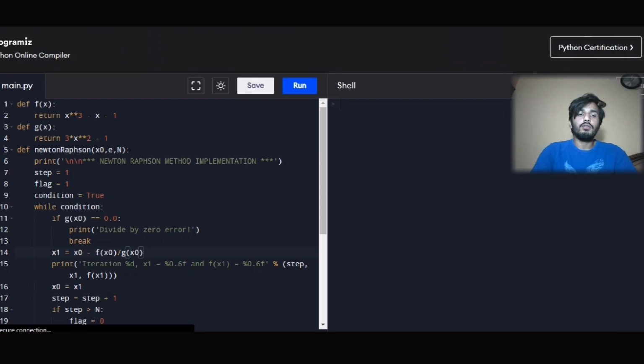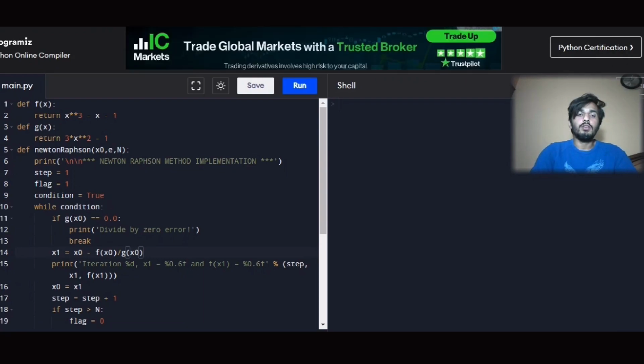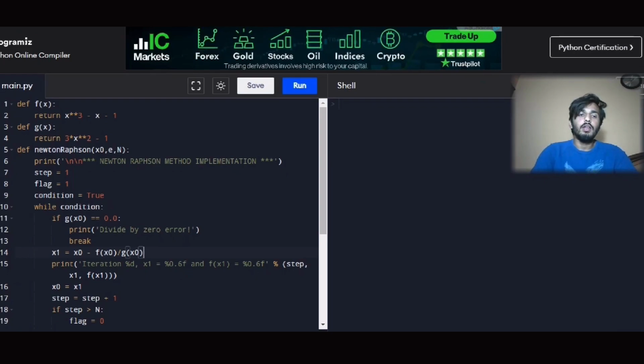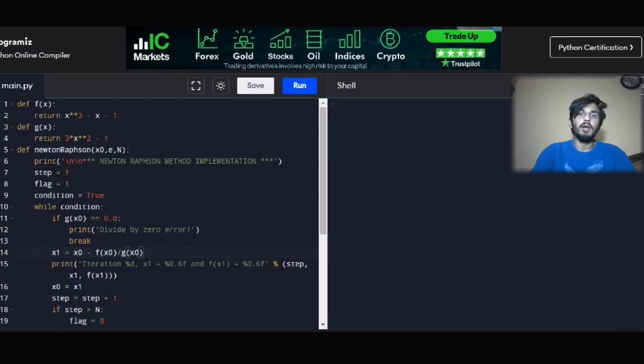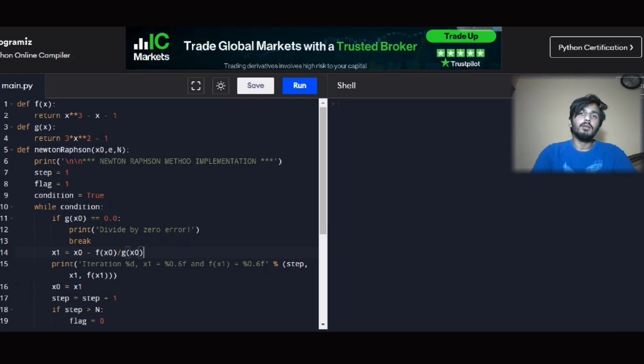And then we have another print statement which prints the number of iterations performed in this line. Then x0 will be replaced by x1, and after that the step will be incremented by 1.